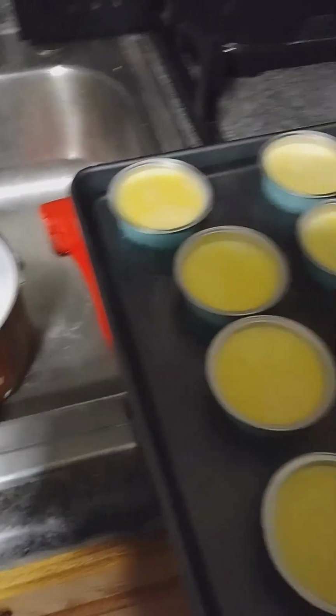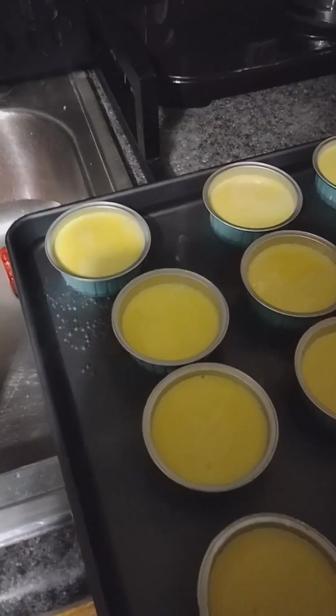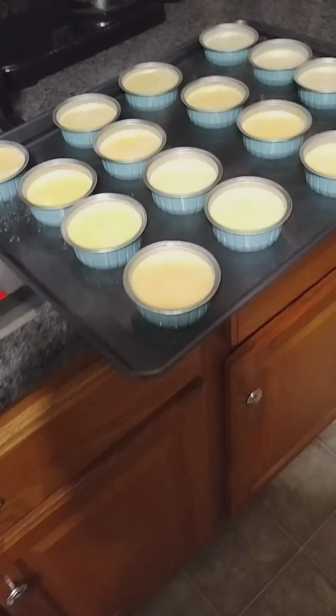So you want to make sure that you don't overdo these. I've done that as well before. It's kind of trial and error. I think just about everybody that makes these the first time actually overcooks them a little bit. But I'm going to get these in, and I will be back when they're done.